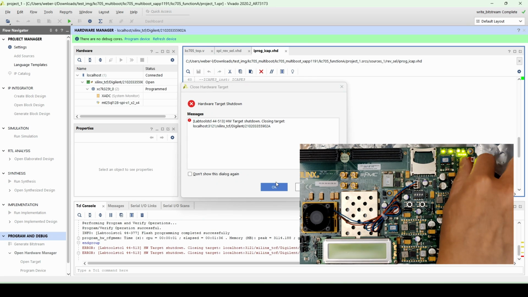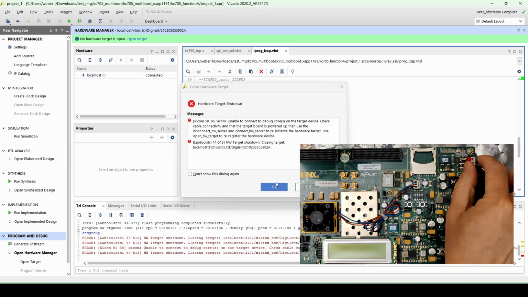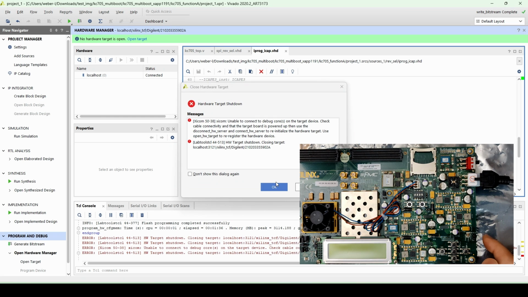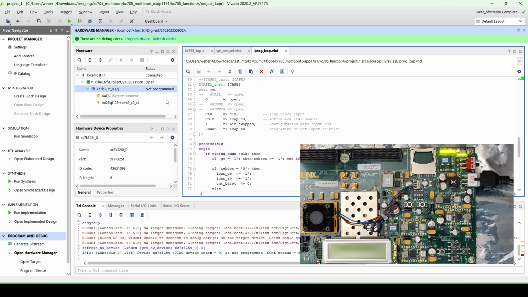Now, if we put the dip switch to high, it should go to the Multiboot setter and jump to project 2, and project 2 will rewrite the Multiboot setter with the higher address 400k, but without anything there, the FPGA will boot to nothing. As you can see, it will show nothing over here, and the FPGA is not programmed.